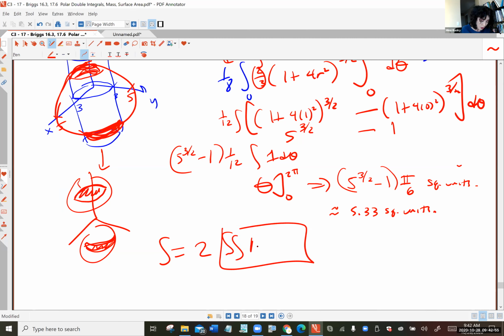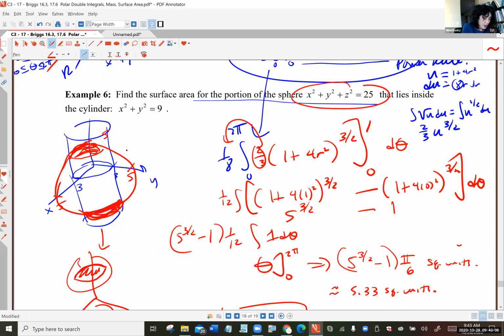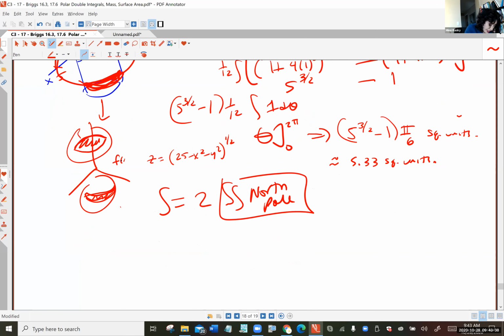So they didn't give me a z equals f of xy. So you're going to have to solve for z using your knowledge of plus or minus and all that good stuff. So your f of xy is plus or minus the square root of 25 minus x squared minus y squared. But because we're going to use the upper hemisphere, we'll take the positive. So z will be positive, and then we'll also rewrite it in terms of exponents, so it'll be easier to find its partials. So there's your function.